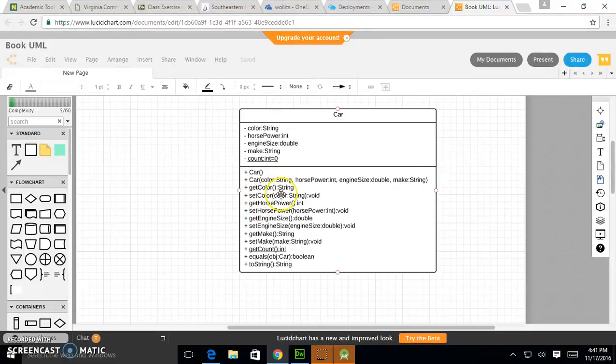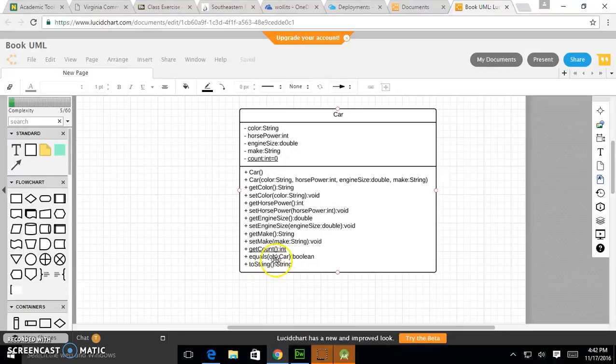Getters: get color, string; set color, void type, passing parameter color string in; get horsepower, set horsepower. So when it's a setter, it's void. Again, a setter you may sometimes see called a mutator, and a getter you may see called an accessor. So we do get and set for each of the attributes here, and toString.